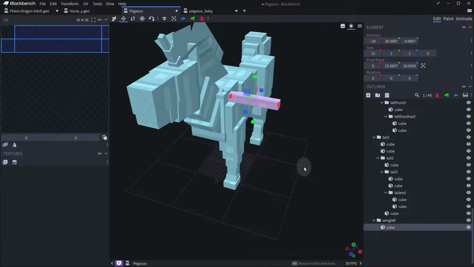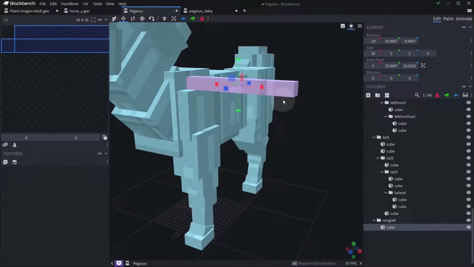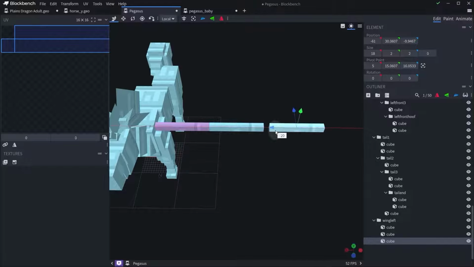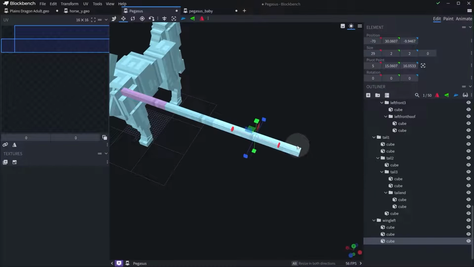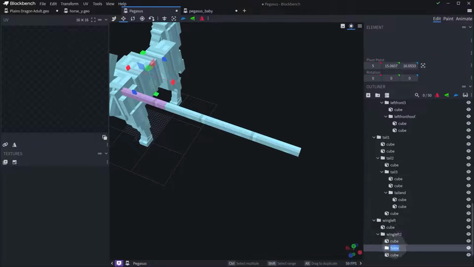I'm gonna do like a T-pose style build once again. So I'll lay it out. This will be the first bone. This will be the second bone. And then we'll take it all the way over here to the last bone, which will be wing left 2 and wing left.